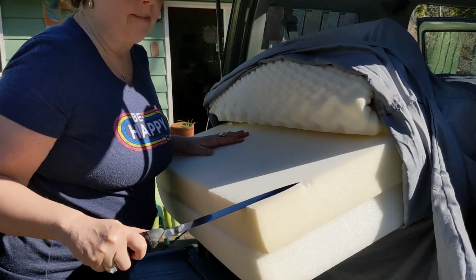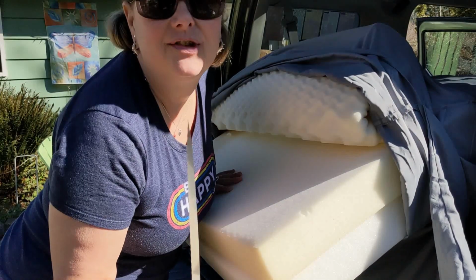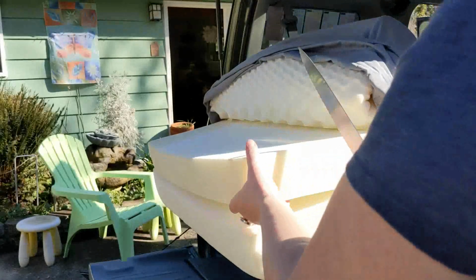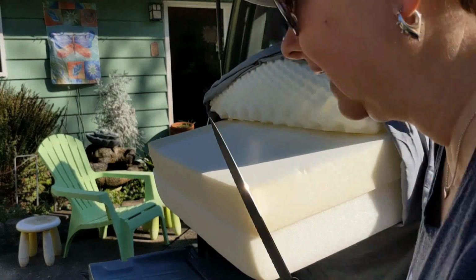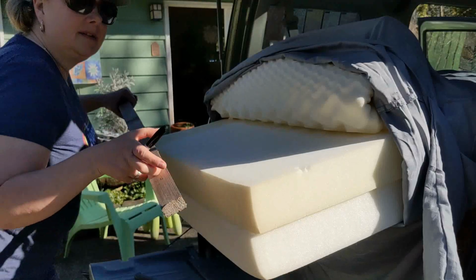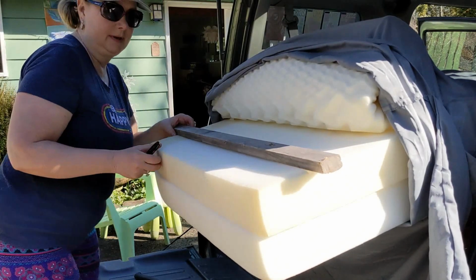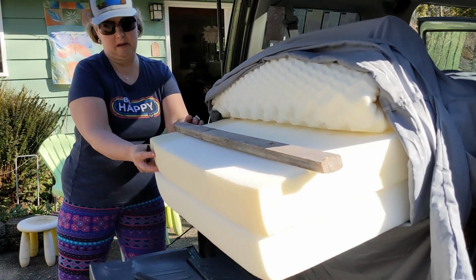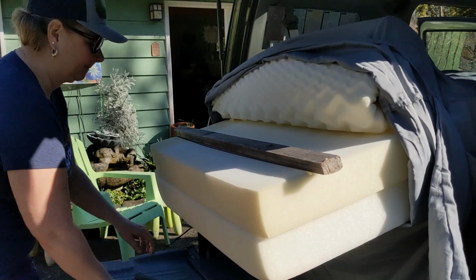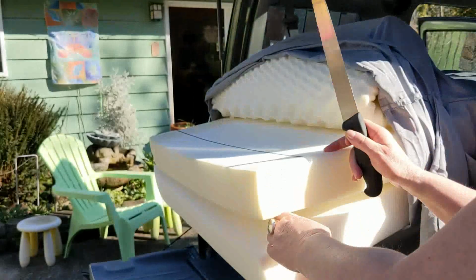All that's needed to cut a foam mattress is a serrated knife, like a bread knife. Now, if you're a professional chef, don't use your good cook knives or your roommate's or your friends' or your partner's. I think I should probably draw a line on the mattress first to make sure I cut straight. Yeah, I'll do that. So I found this piece of stick in my garage. Yeah, looks pretty good. Mark this up. And let's get cutting.